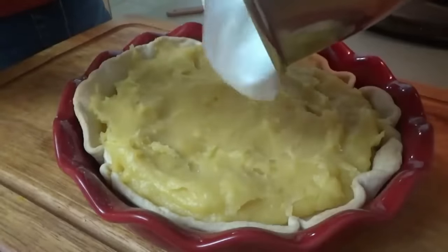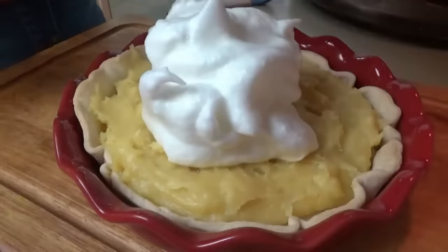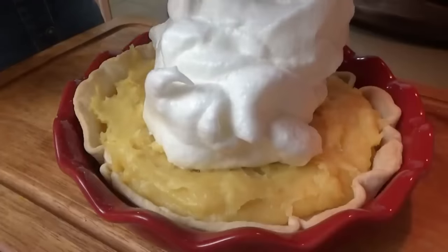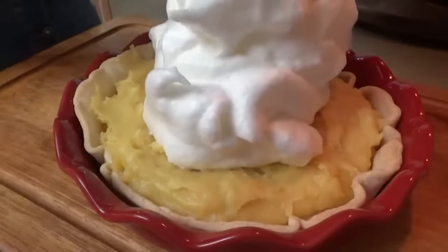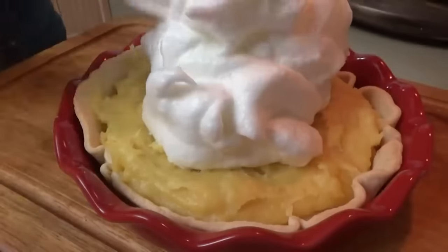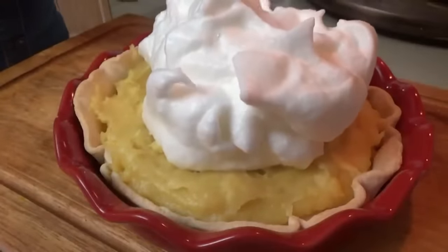Now we just spread this on top. The key to keeping your meringue from shrinking is to make sure that you spread it all the way to the edge of the pie crust. Don't leave any open spots. Sometimes you still get a little shrinkage, but most of the time it'll stay where it's supposed to stay. And this is some mile-high meringue right here.